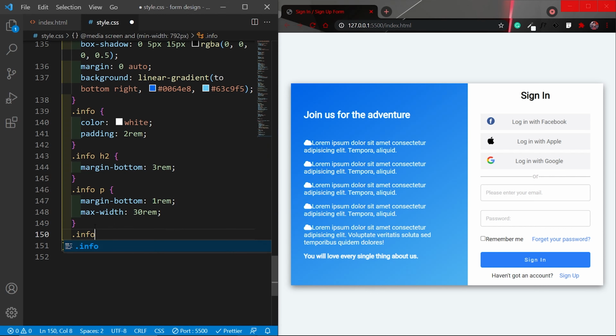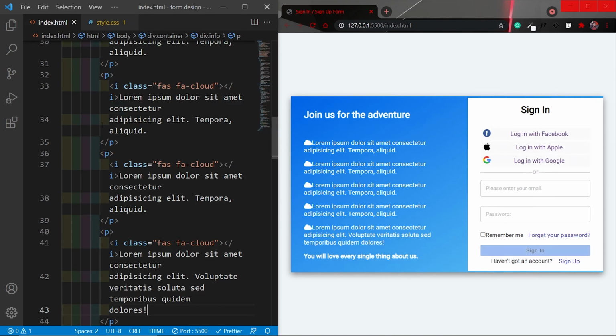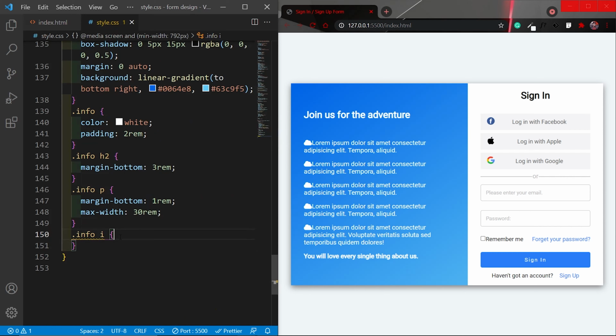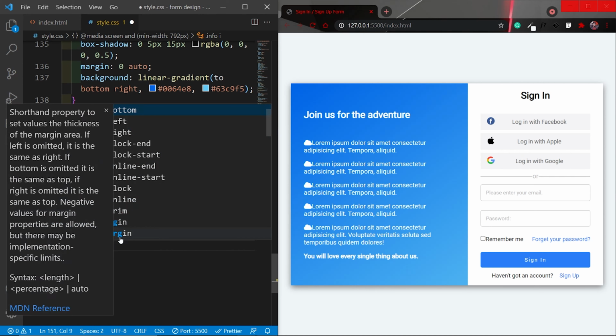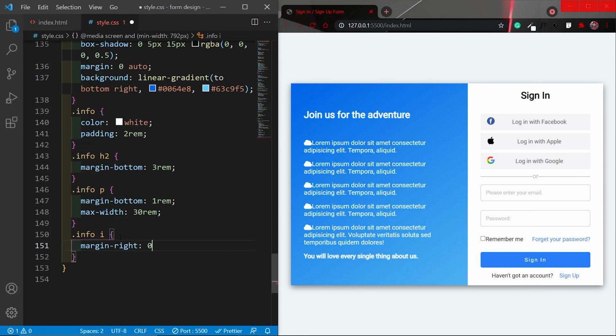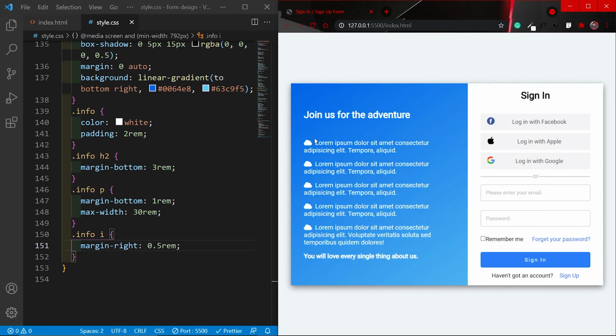Then I will select the icons inside this info, which are basically these icons, and right now all of them are the same, but I'll change them after styling. So these icons will have a margin right of 0.5 rem just to provide some space right here, and if I save, yeah, it's nicely visible.